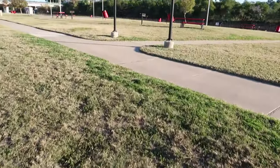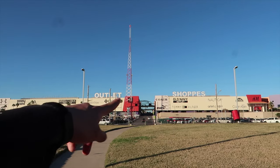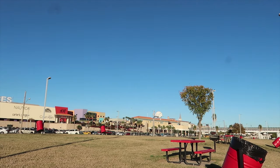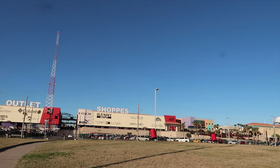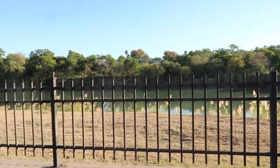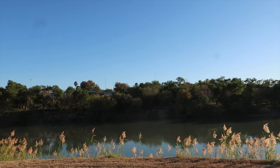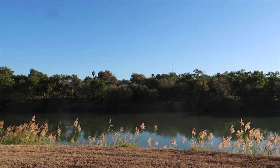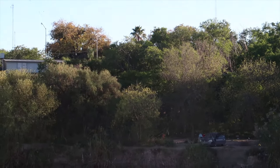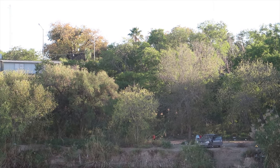Okay, you guys, here we are. We just made it here to Los Tres Laredos Park. Those over there, you guys, are the outlet shops. Over there, I think you can see that little spike. That's the church we visited at the beginning. And all of this is downtown Laredo, or the end of it, if you want to think of it that way. And on this side, check it out, you guys. That over there is Nuevo Laredo, Tamaulipas in Mexico. And I think I see people over there. Let me see if I can zoom in real quick. There's people over there. I'm guessing that's also a park. So they're just doing the same thing we're doing today, just chilling on a Sunday afternoon.